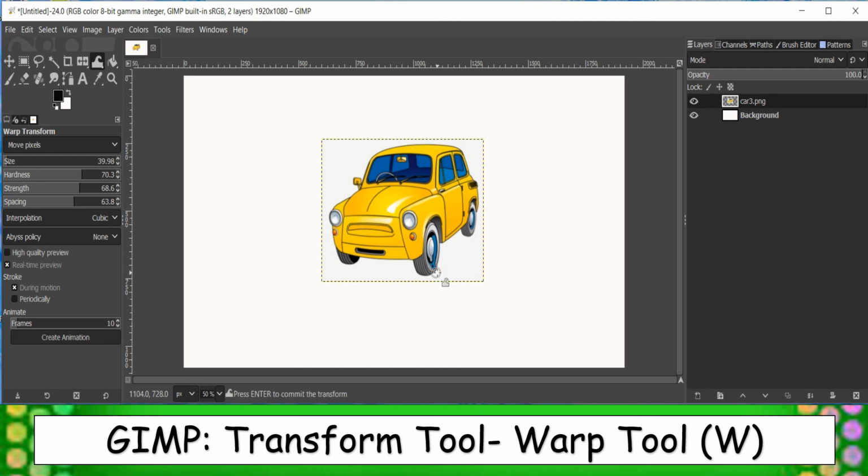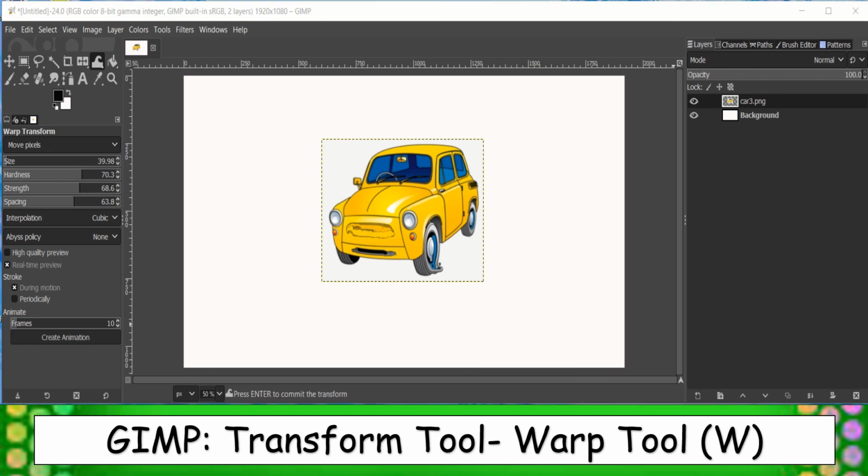Like this. Okay, it looks like a flat tire. You can do this also if you like. So again, this is the Warp Transform tool in GIMP. It is used to deform a selection with different tools.